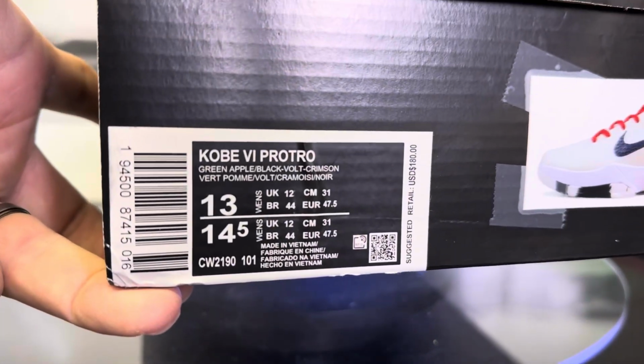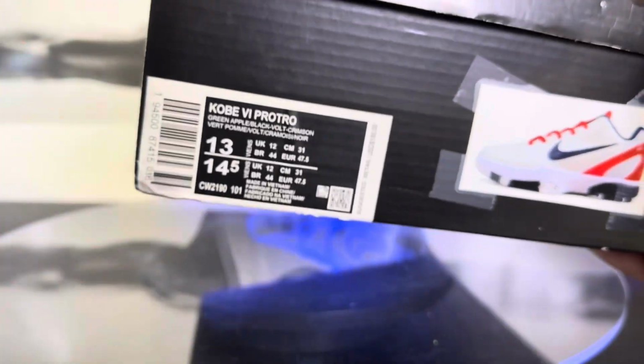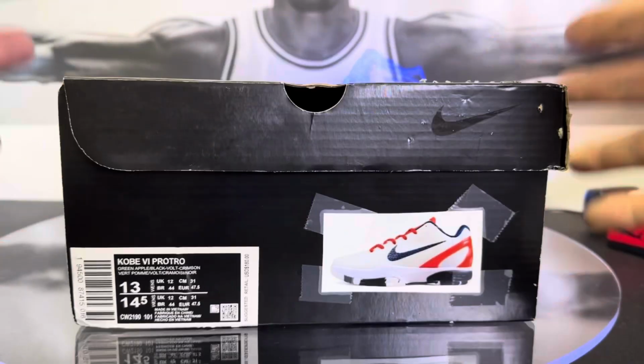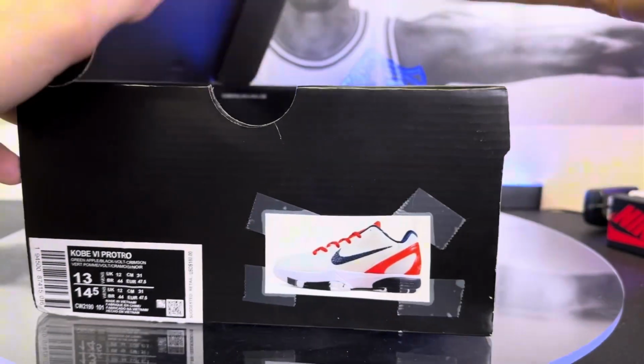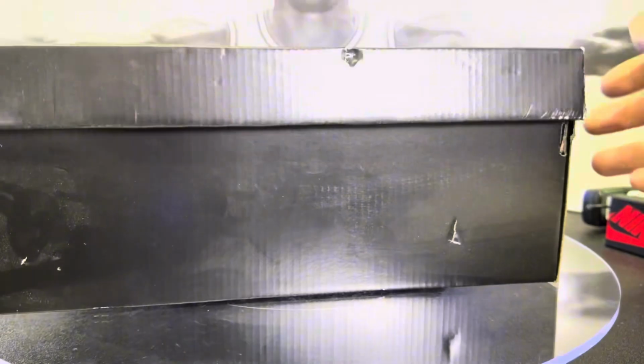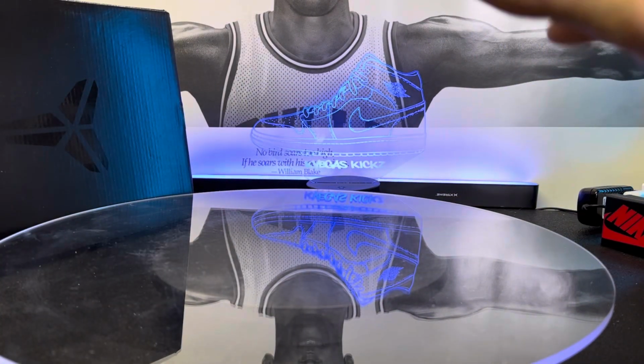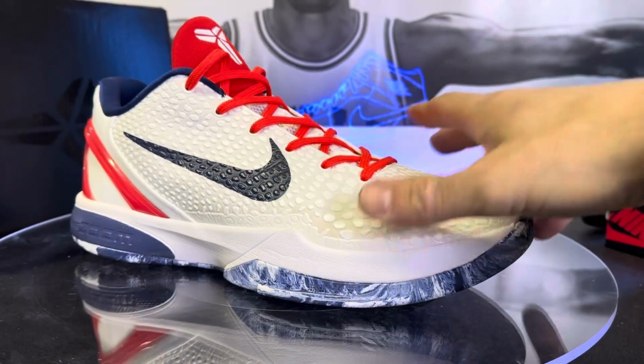And then here is your box label, obviously not correct. Kvegaskickz, green apple, black bolt, and crimson. So that's obviously for the Grinch, but who cares? You got a nice Kobe box. You're not wearing the box, certainly not the box label. There is the white tissue paper. Box was well protected in shipping. I always appreciate that because I keep all mine in my boxes. And these shoes looking really good.